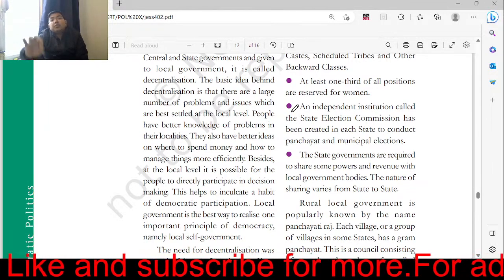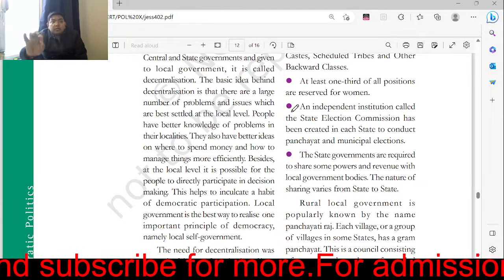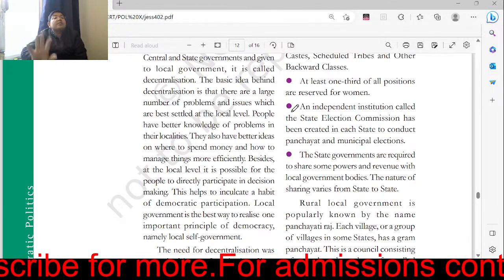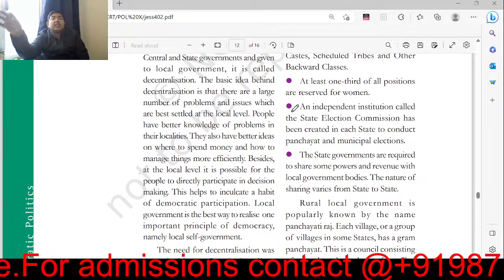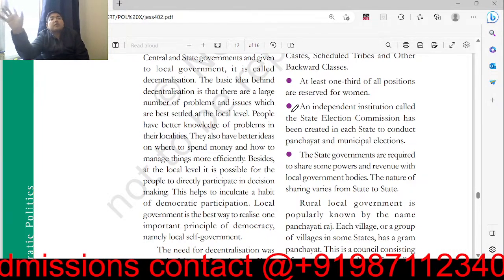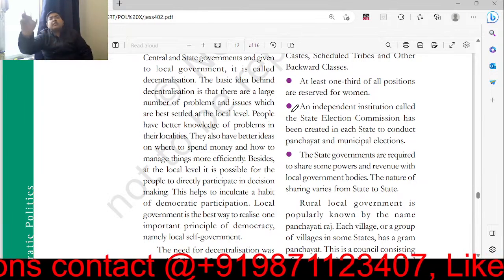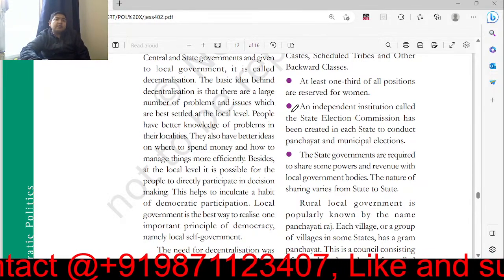11th and 12th schedule deals out with the powers and functions of panchayats and municipalities. 11th schedule talks about व्हाट इज द प्रेरोगेटिव ऑफ पंचायत, वो क्या क्या काम कर सकते हैं. 12th शेड्यूल टॉक्स अबाउट म्युनिसिपैलिटी जस्ट लाइक द यूनियन लिस्ट, स्टेट लिस्ट एंड कंकरेंट लिस्ट इन द 7th शेड्यूल.